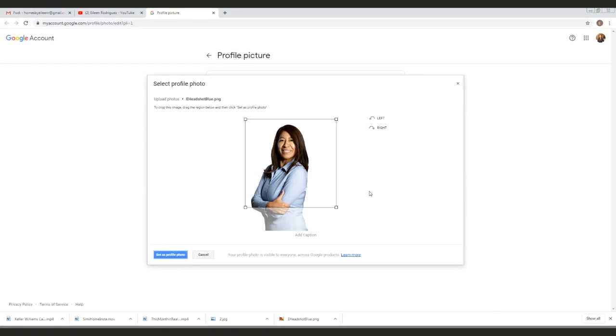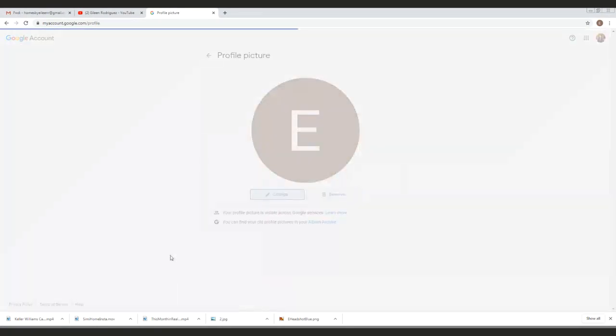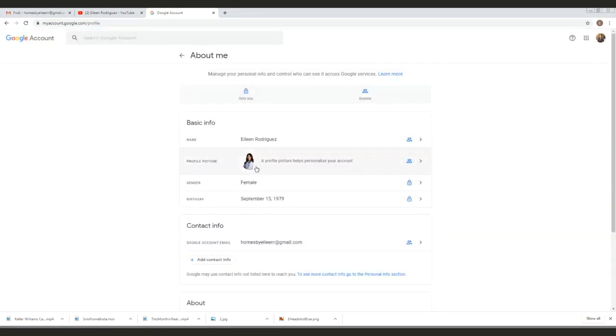Now remember, most of the time when you're working with a round image or a round space for your image, it's easiest if you're working with a square. If you upload your headshot in a square, this one kind of allows you to wiggle the box around. So this is going to work out fine. I'm going to click Set as my profile picture. Okay, and we can see here that that's updated.